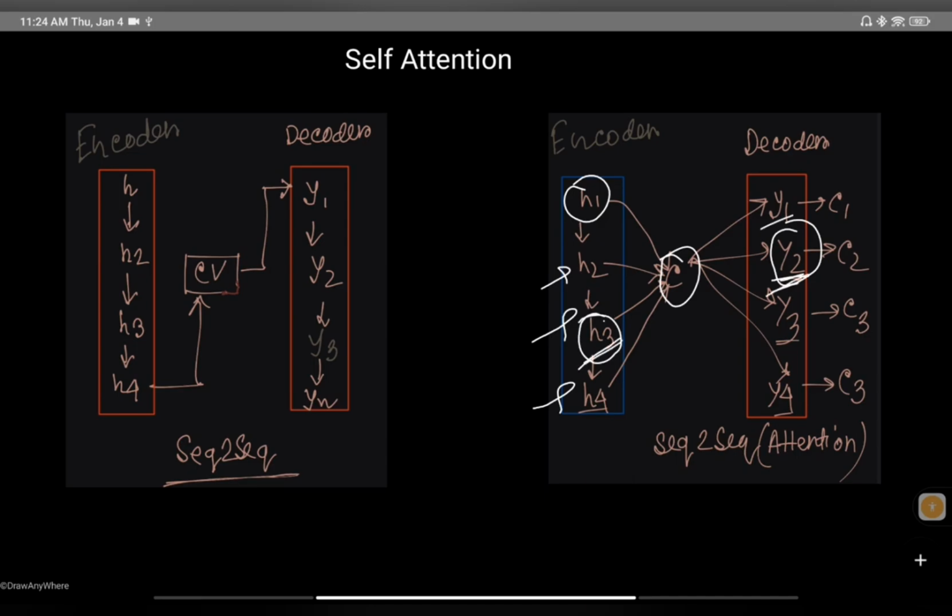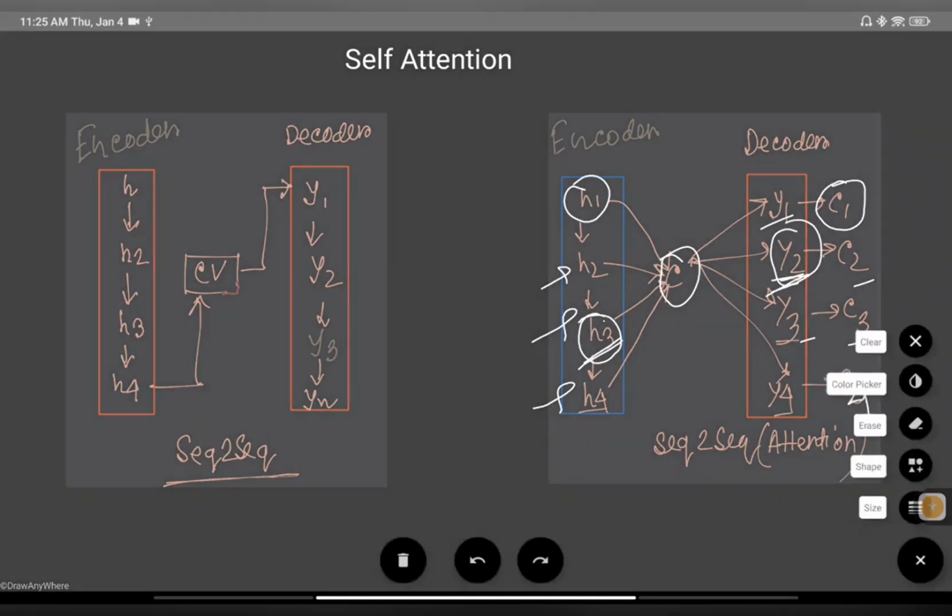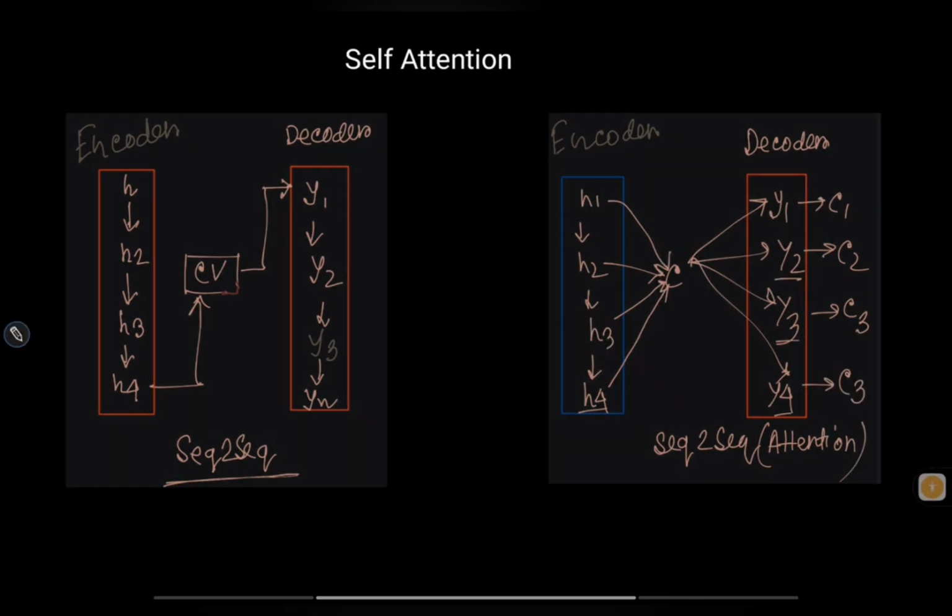Each of these individual tokens will get its own context vector, like c1, c2, c3 and c4. Then, using the attention score, it can put more emphasis on certain parts of the input sequence, and with that the translation will happen in a much better way. So this is the basic concept of self attention in the case of an encoder-decoder architecture.